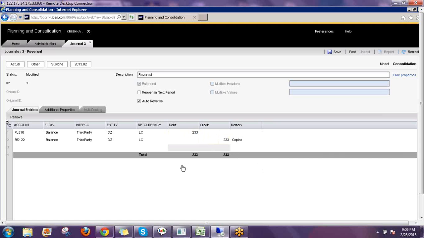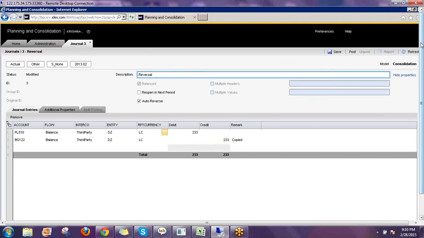So if you are creating say 30 or 40 provisional entries, you might fail to reverse those entries if you are not keeping the auto reverse provision. Because if you want to do it manually, you have to manually select all the provisional entries you made in this particular period, and in the next period go back and reverse all those 30 entries manually, which will be a cumbersome job. So for those purposes, people generally choose the auto reverse option, so that system will automatically create reversal postings once this JV has been posted.